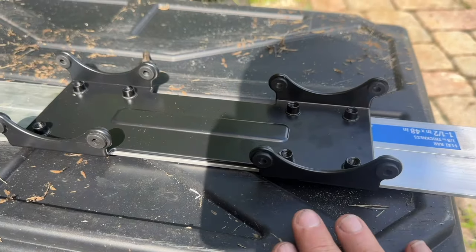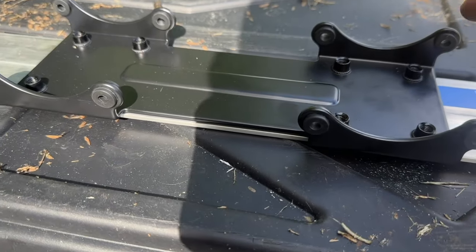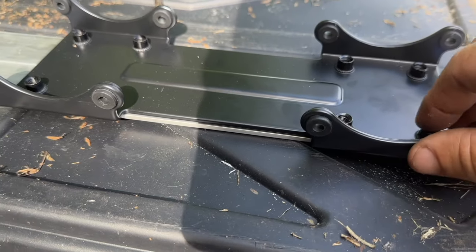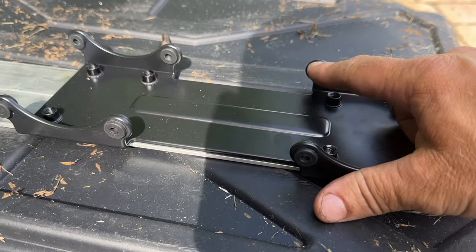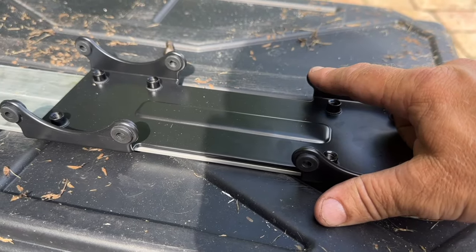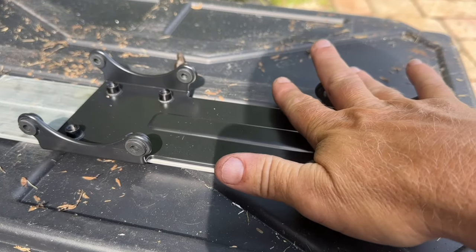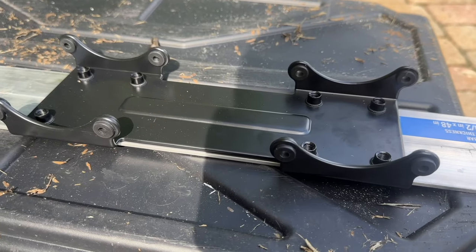Okay, we're over here at my upside down tote that I am using as a workbench because my garage is a mess. Anyway, I've got the bracket off and we're gonna reuse this bracket because I want these vibration isolators. Not that it makes a huge difference, but it's a little bit. So I want to be able to put it back in this bracket and then we're gonna mount it onto the frame and that will eliminate some of the vibration.